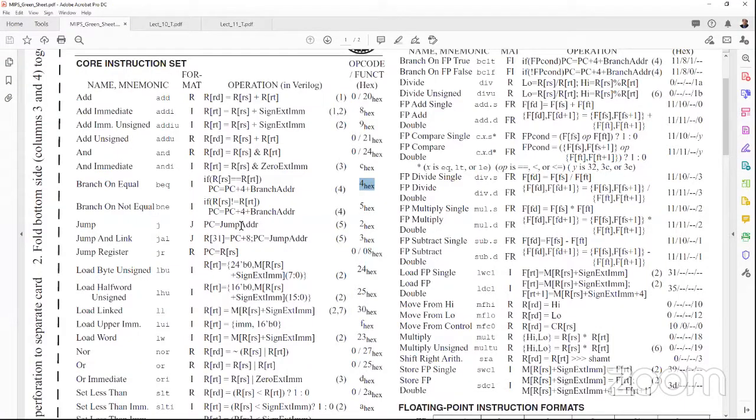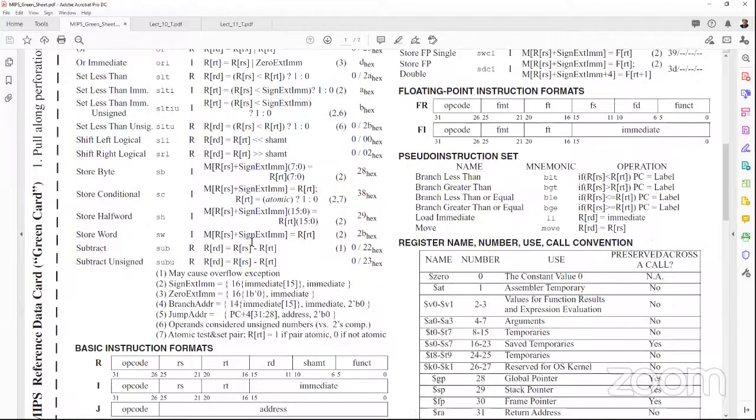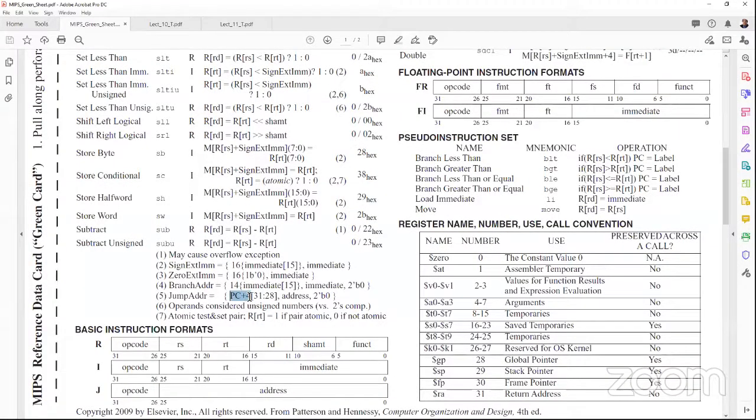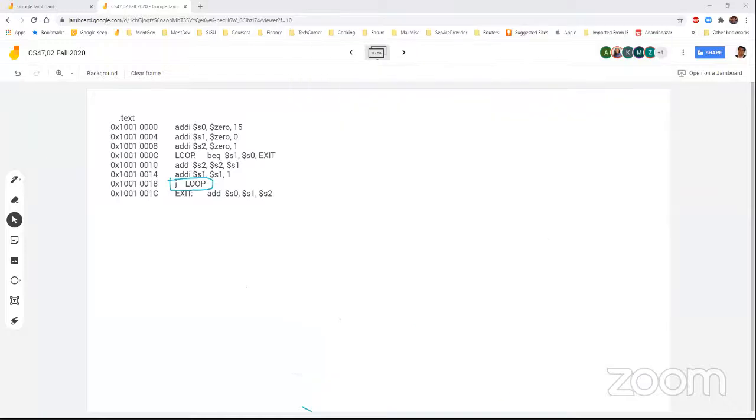For the jump, it is a jump address, and the jump address is constructed from PC plus 4. We take the upper 4 bits of it, followed by the 26-bit address, and followed by 2 zeros. So essentially it means this. Let's say my PC current plus 4.